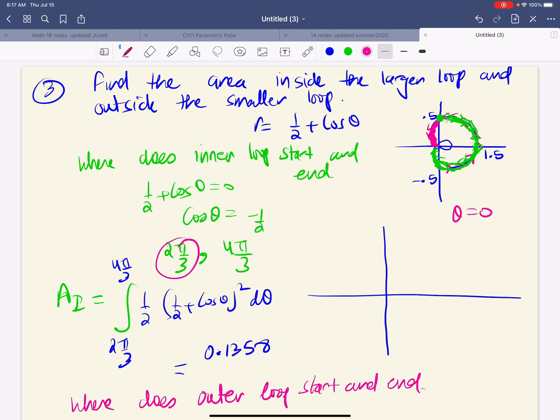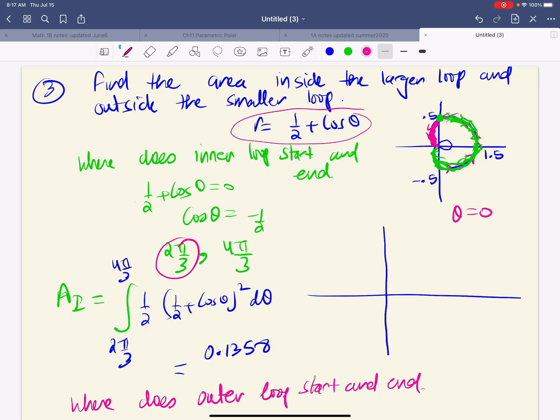For that, it's actually very helpful to see the graph of r equals 1/2 plus cos theta. This is a graph of cosine theta shifted half a unit up. We can use trigonometry to graph it, or I'm going to quickly use Desmos so that I don't spend too much time on graphing here. Although it's very simple, all these curves will be very simple if you remember graphing the trig functions.